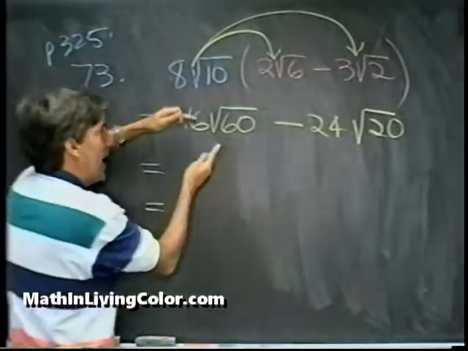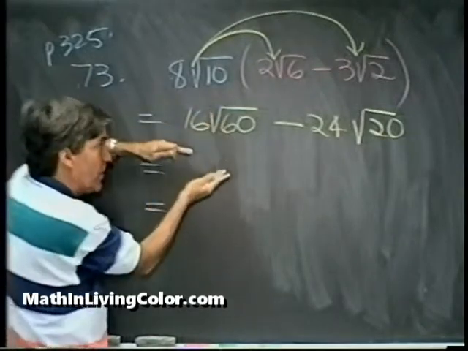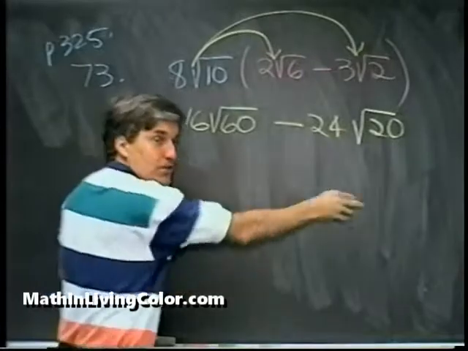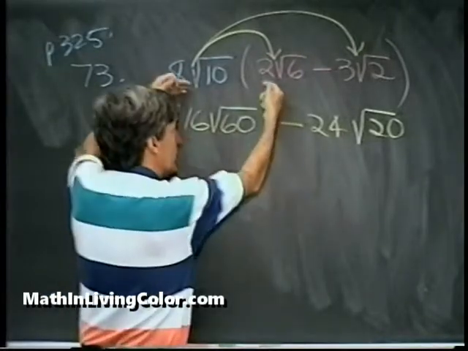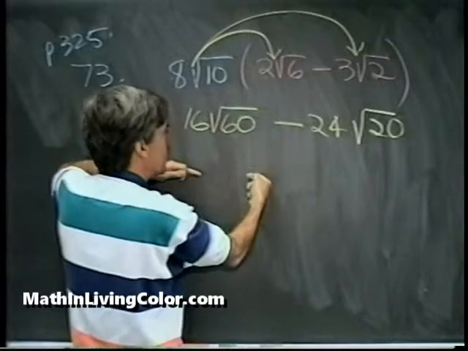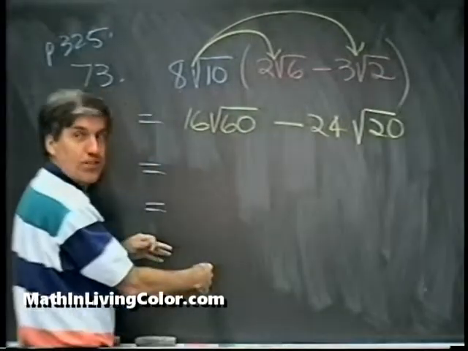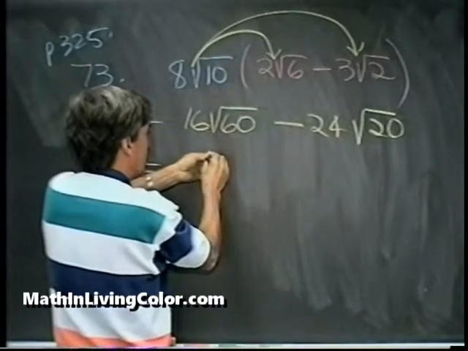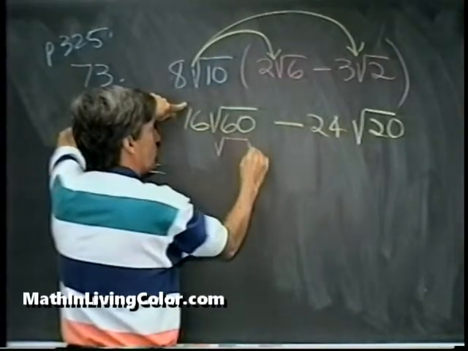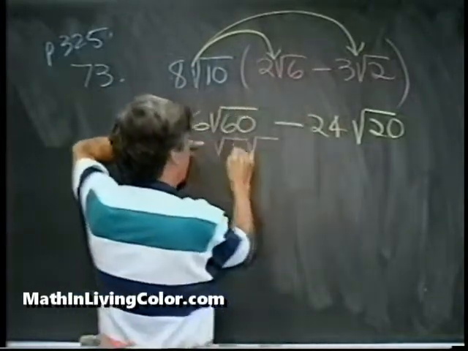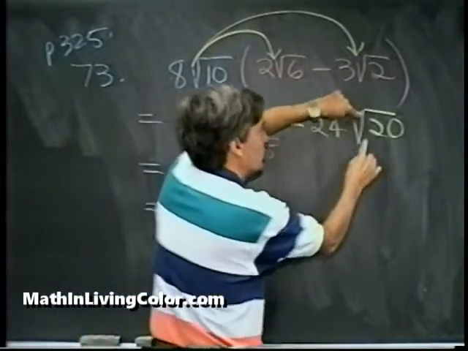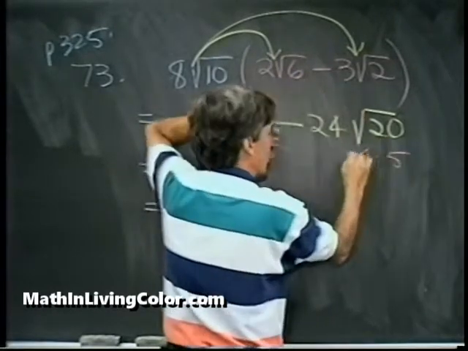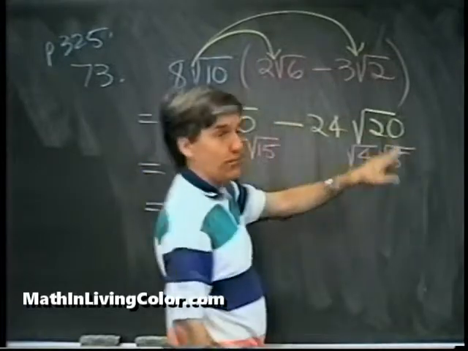Now, here's what I want you to add. I want you to add an extra step in there before you get to the step that's given. You see, there's a step where the answer is given. It looks like the third step is given, but it should be pushed down to the fourth step. I hope you understand what I mean by that. Now, I want to take this 60 and break it down. Can you break down the 60? Square root, 4 and 15. 4 times 15, and this would be 4 times 5. That is square root of 4 times the square root of 5. Okay?